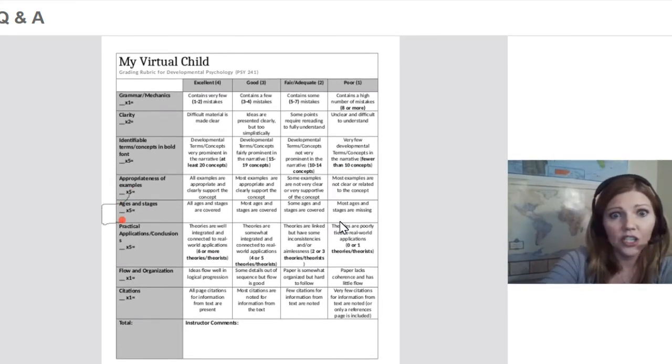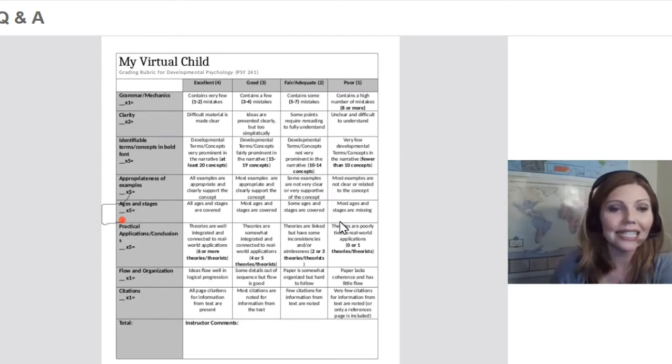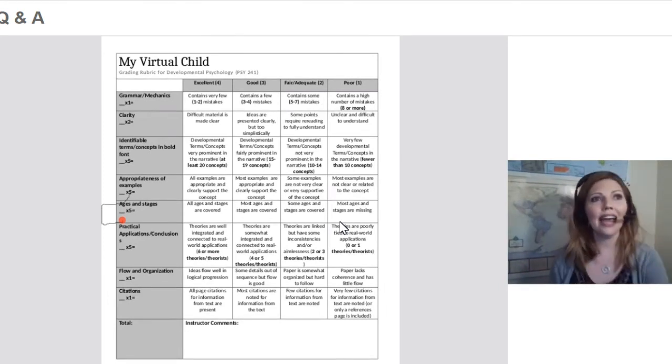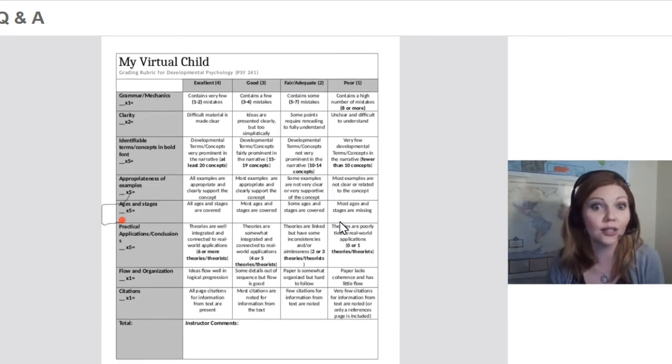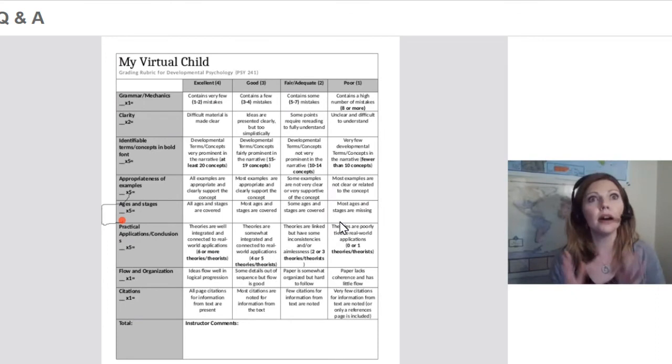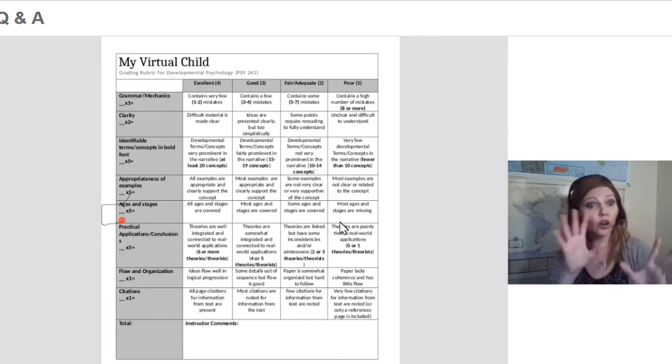Okay, ages and stages. This is a big one. You do not have to tell me about every month of your child's life. But within the first year, go ahead and give me probably 3 or 4 different ages in that first year.